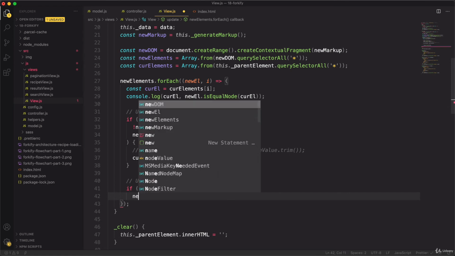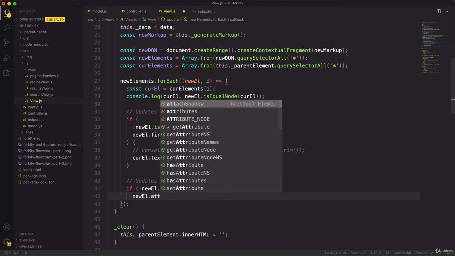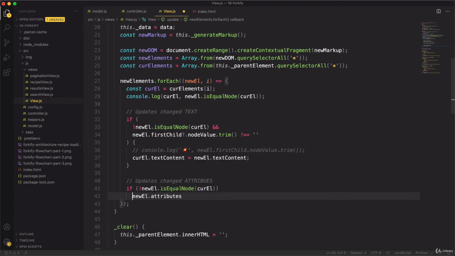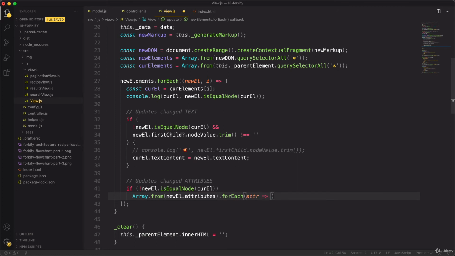So we want to loop over new element dot attributes, and again we need to convert that to an array like this. And then for each of them, so each is an attribute. And then on the current element, we want to set the attribute.